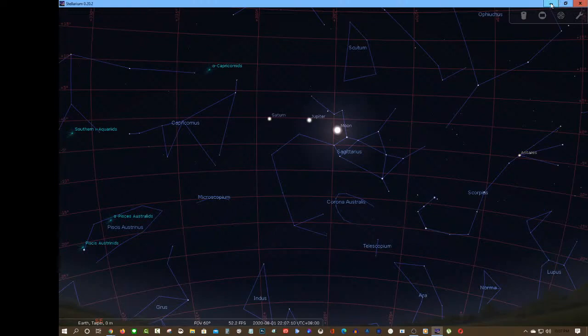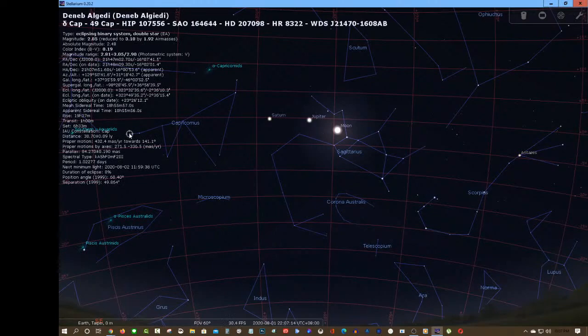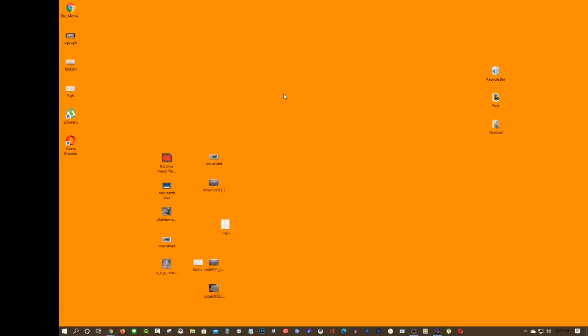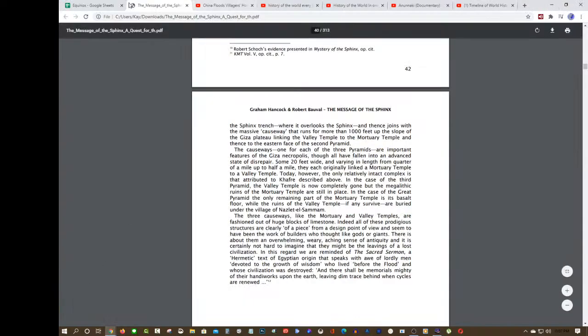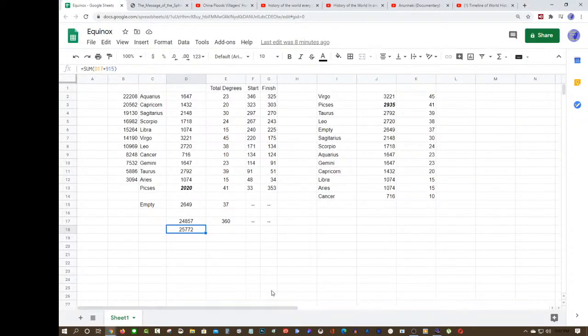You know, you have to trust me. I got these numbers. Basically you click on this star of Capricorn and you can get the ecliptic longitude, and that's where I got this number. So it added up really nicely. I was really lucky because I didn't have to try very hard to get to these numbers here. And as you see, I had to account for some empty space, and I did, and I got a total of 37 degrees empty space.